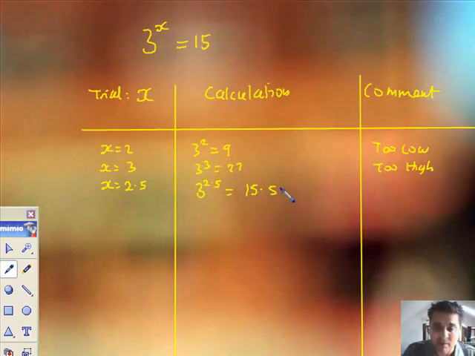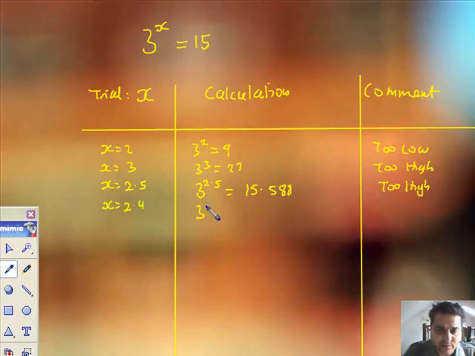Anyway, look, I got 15.588. I can't read my writing anyway. Let's just do that one because I can't see what I've written. So 3 to the power of 2.5 is 15.588. Yeah, I was right. So 15.588, and that's slightly too high, isn't it? Just a bit. So we're in the right sort of region. So bring it down a little bit. X equals 2.4. That's what I did.